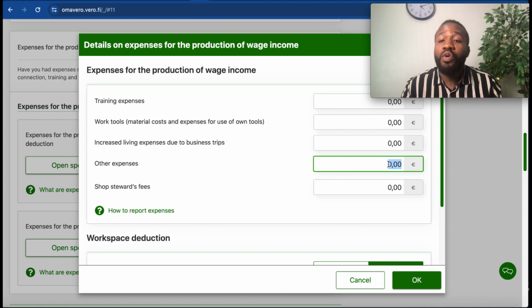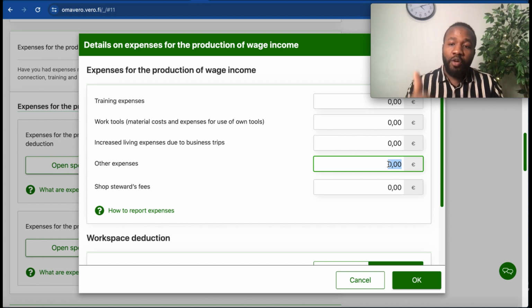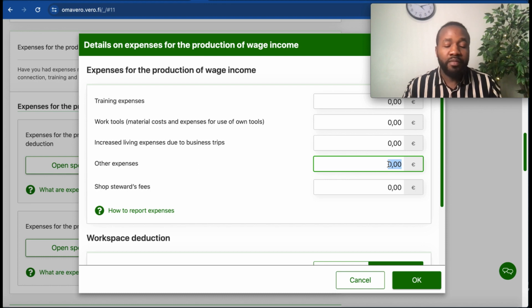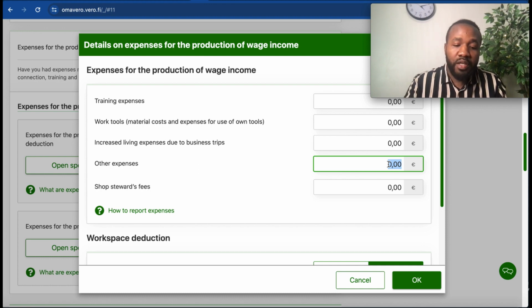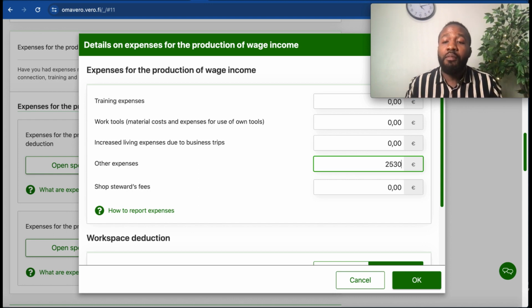So now you can go back and say, at your permanent job you work 220 days. So I will say 220 days times €11.50. It gives me 2,530 euros. I'm telling the government this is the amount of money that I spent while at work.